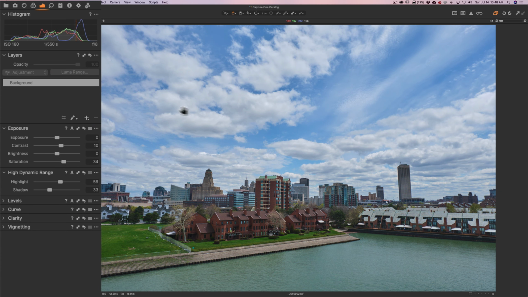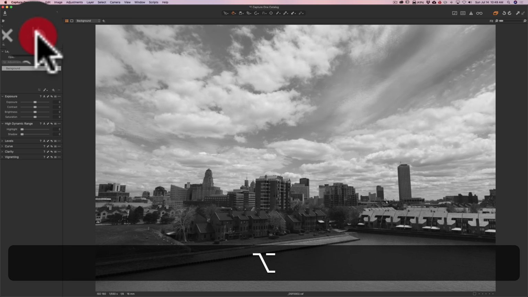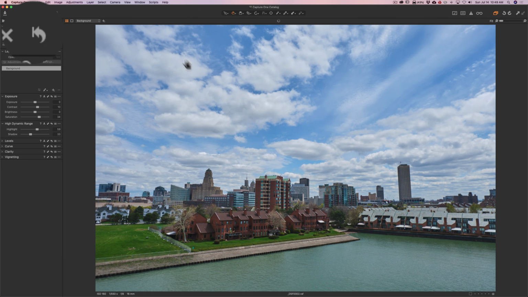And if you want to see a before and after, hold the Alt or Option key, and it's Alt if you have a PC, Option if you have a Mac, and then click on this arrow right here and hold your left mouse button in. There's before, our black and white image, and there's after. So you could see I really didn't do a lot, and I've really adjusted it quite a bit.